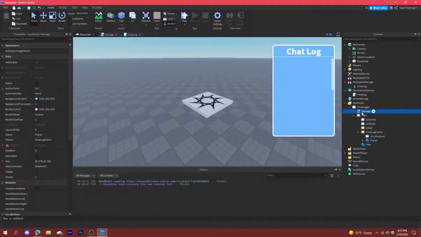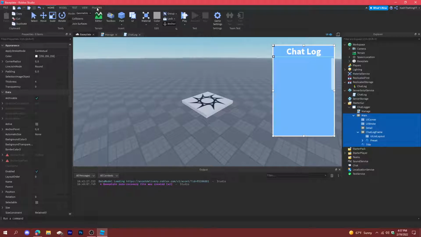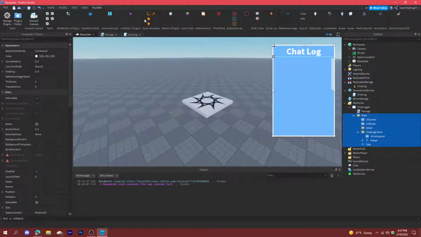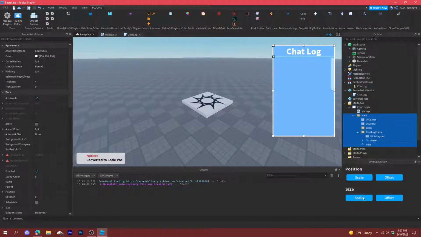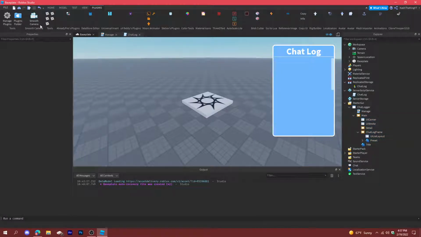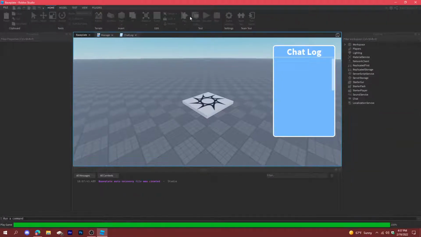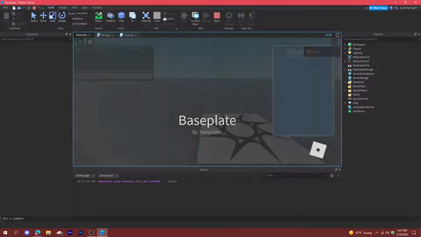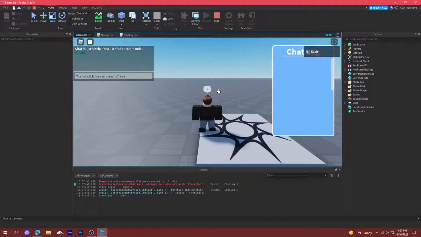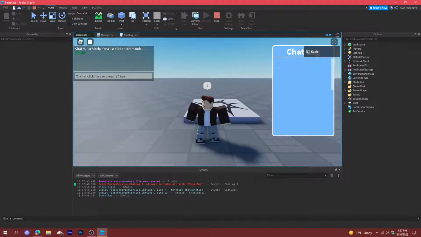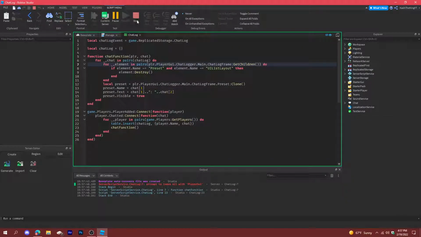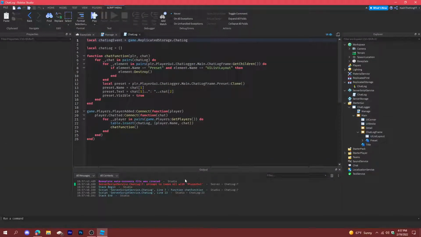Okay, and after all that, we're just going to select all the UI, and we're going to use the UI convert or autoscale light plugin. Okay, and then we're just going to press play and see what happens. Say hi, or okay, so we got an issue. Player.player GUI. So attempt to index with GUI. Okay. Oh yeah, we forgot to put the parameters right here.